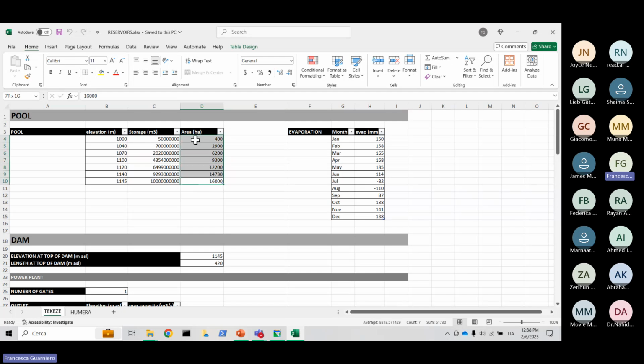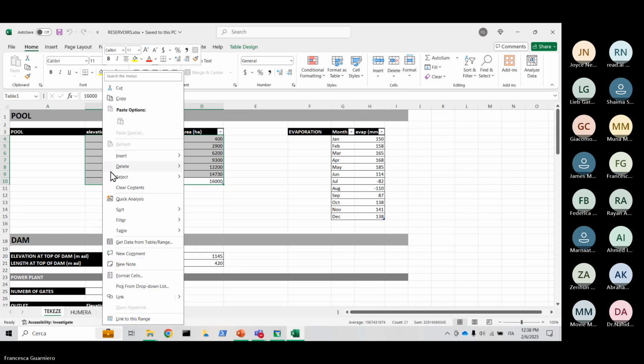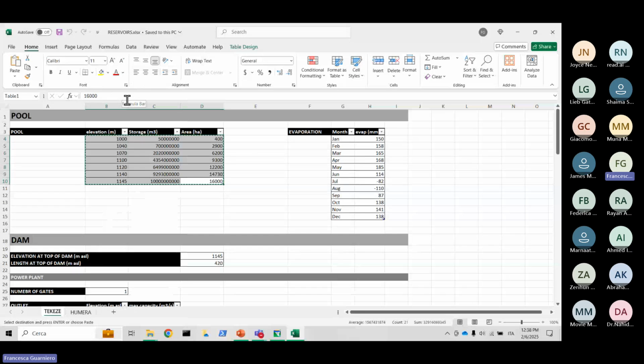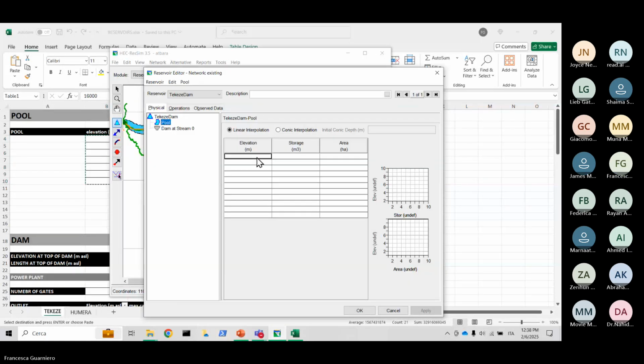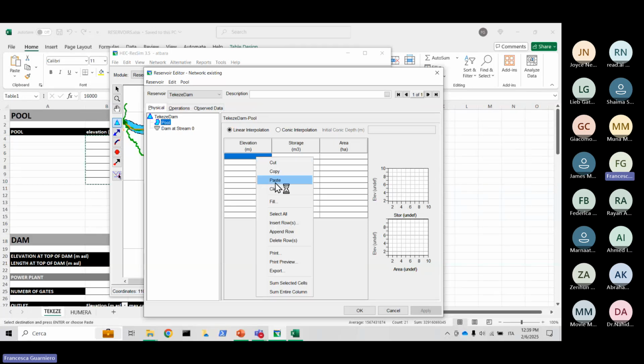The units are already with the right units. So you just need to copy this value and paste into the editor. Copy. Then right click on the first cell and paste.